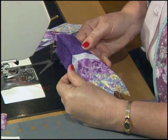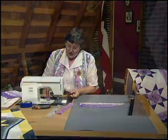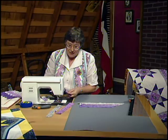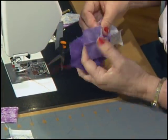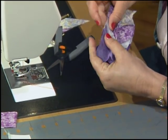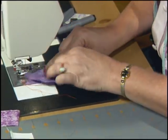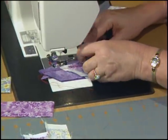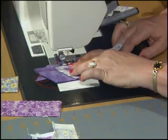Pretty good. That is very easy to do when they're going in opposite directions. Now you're going to take the pairs, take stacks of pairs, and then once you have stacks of pairs, flip them right sides together so that you're actually sewing four, and they wiggle right in once again. Get that lined up, squeeze that together, hold on to the end, open it up, look at it, make sure it's perfect, and then just zip right down.